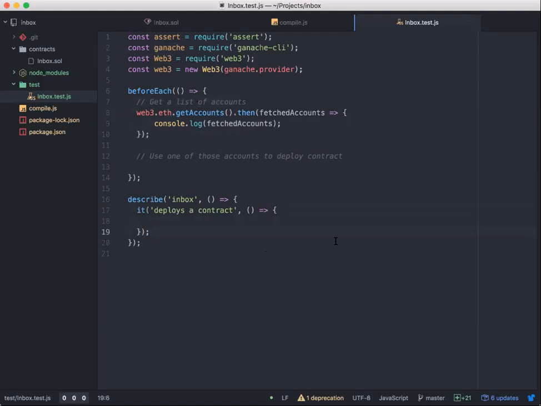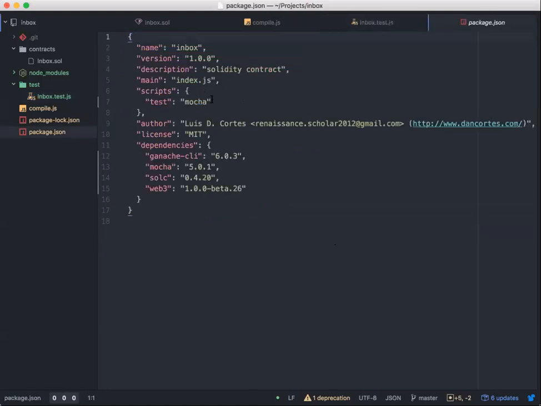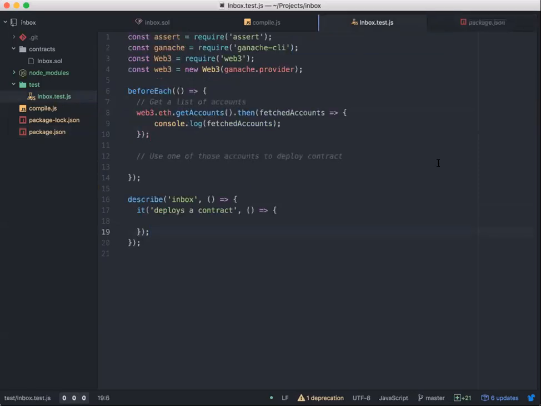Now, if you haven't viewed the video that I did previously on Mocha testing, there is one small change that you need to make in your package.json file, which is this one here. If you haven't made that change, it'll say test, and then it'll have this big long string that doesn't really do anything. You want to change that to Mocha. And once you do that, then we can flip over to the terminal.